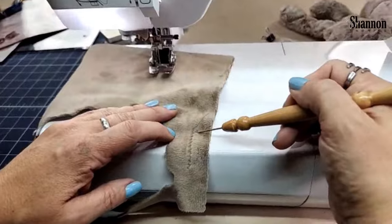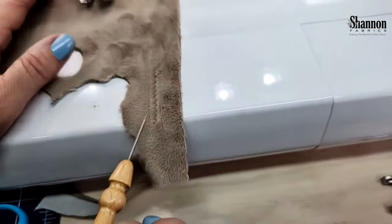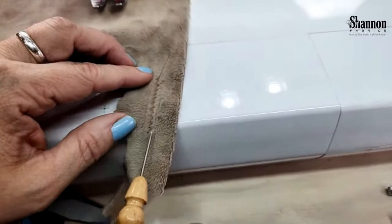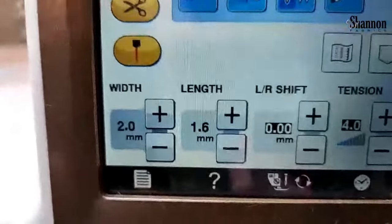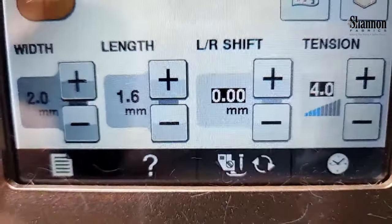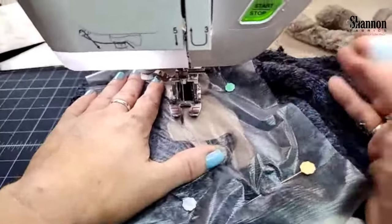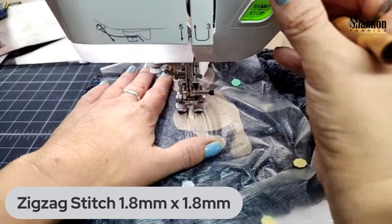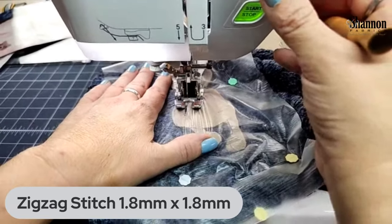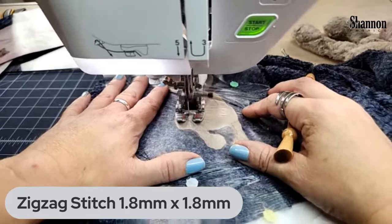So this is what I did. At the first here, it's 2 by 2, and then it's 1.8. I think I'm going to do the 1.8 and get it just a little bit tighter. I might even go down just a little bit more. Okay, so it's still wider, but it is shorter. So the zigzag is going to be closer together, closer to a satin stitch, but we just don't want to do a satin stitch. My thing with the satin stitch is it's nothing personal, it just takes forever. Okay, that's better.